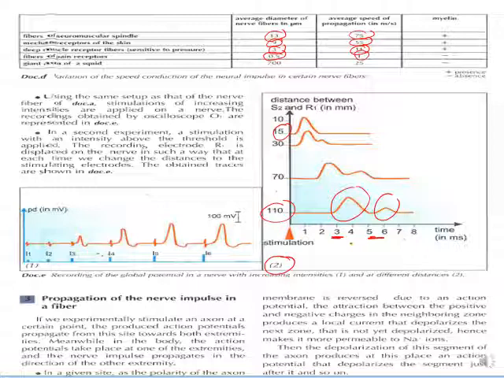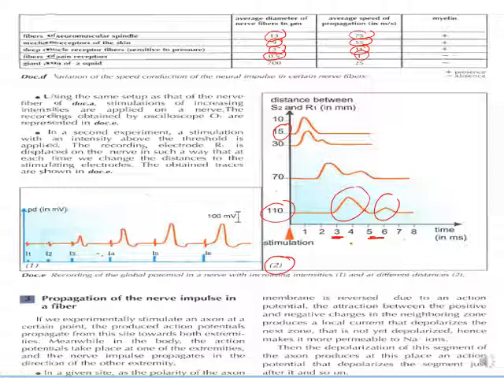So we can say that the nervous message is conducted at two different speeds. Either the nerve contains two different kinds of nerve fibers. Maybe the first one is myelinated or has a large diameter, that's why it's faster. And the second one maybe is non-myelinated or has a small diameter.